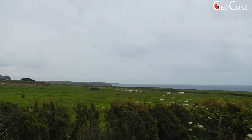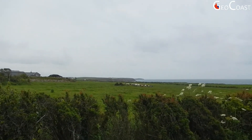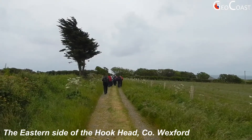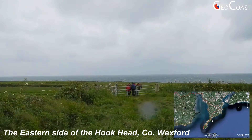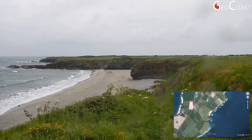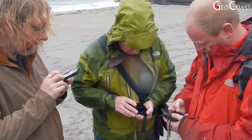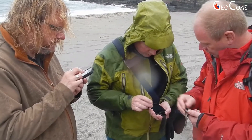We are taking a group of university students to do a geological mapping exercise — these are our students heading to the first study area on the eastern side of the Hookehead. This field trip was organized by lecturers from the geology department of University College Cork, who are now trying to locate themselves using smartphone technology. And now Dr. Pat Muir will introduce us to the geology of this area.